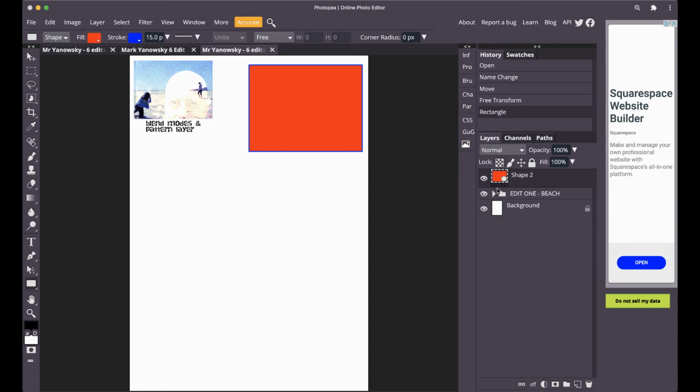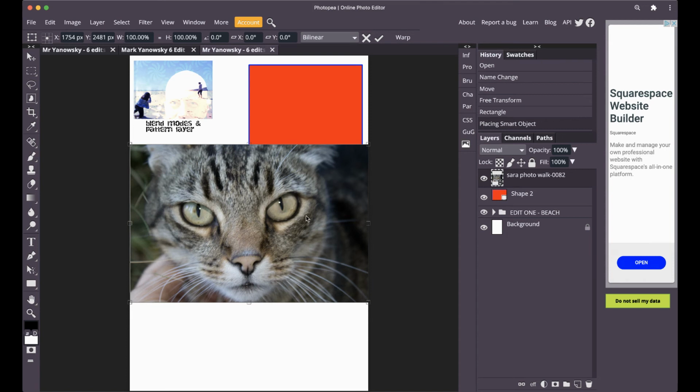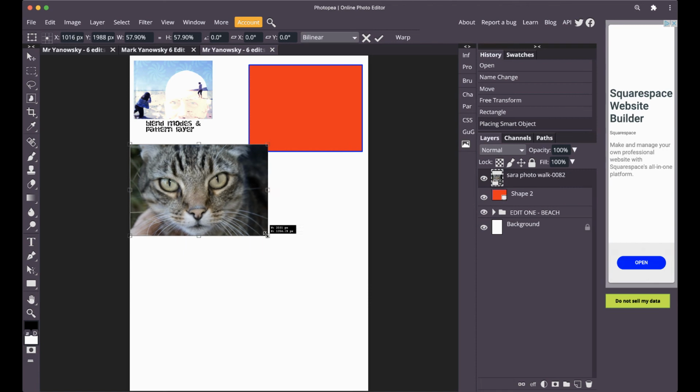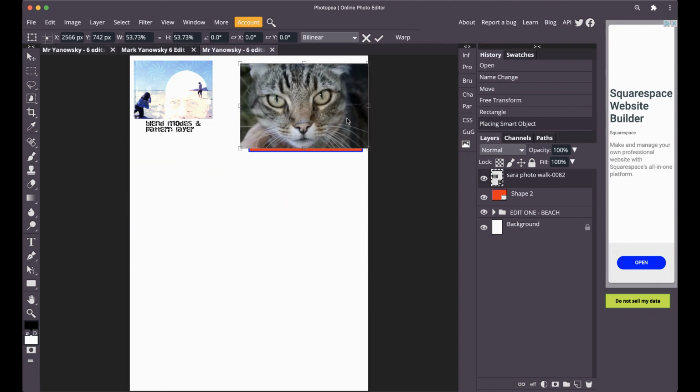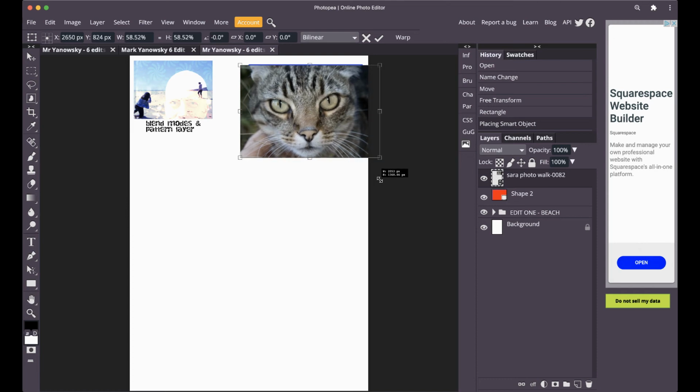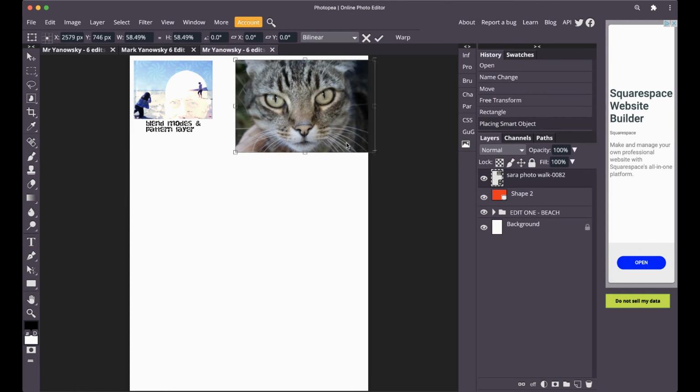I'm going to open it and see how it opens and places it in the middle of our document of the whole big background. And I'm going to then click on a pin and hold down Shift so I don't distort the aspect ratio. I don't want to squeeze or stretch the photo, and place him over that. I want to make it a little bigger. Move it over a touch.